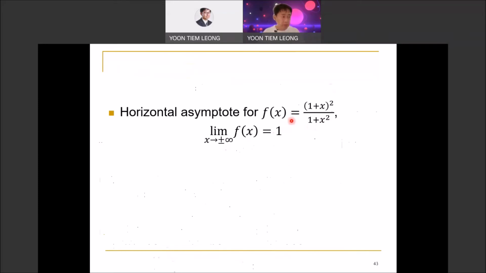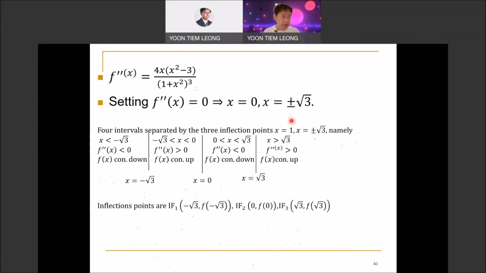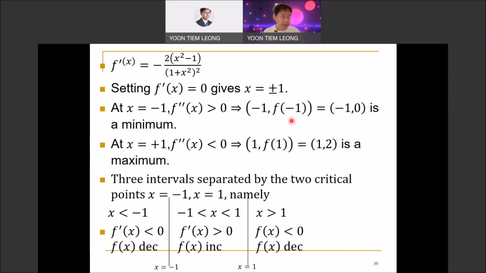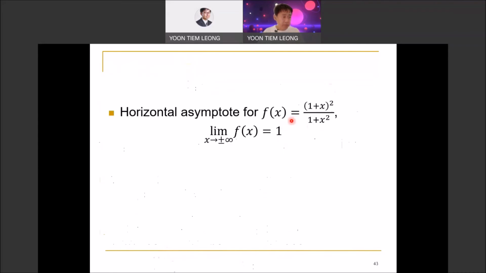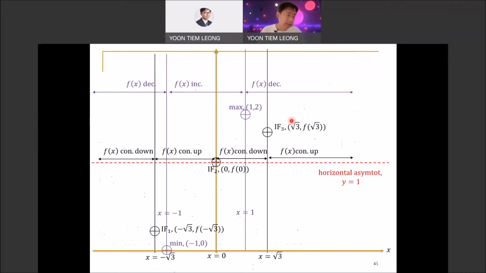So you combine the conclusions or the trend from this part and this part, you put everything together, then you would come to this slide. So this slide is to conclude the trend that I have analyzed for you. First of all, let us look at the purple color one. For this purple color, you have region 1, region 2, region 3, which is separated by looking at the values of the f prime, right?